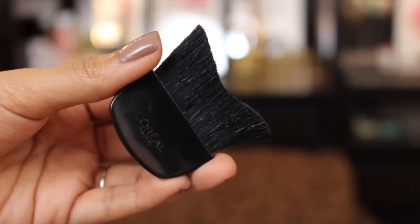Inside you have your contour shade and your highlight shade in the same pan, split diagonally — and I really don't care for that. I wish they had put each shade in its own pan. It also comes with a pro sculpting brush that I don't like; it doesn't feel soft, and when you dip and apply it, it leaves you looking streaky and you can't really blend with it. You still have to go in with another brush to blend out, so they could have skipped this brush and included a separate highlight pan instead.